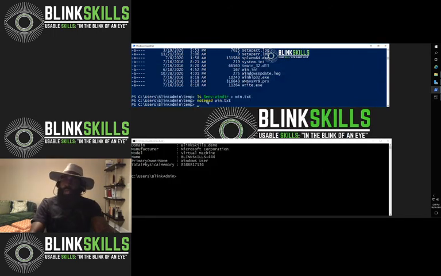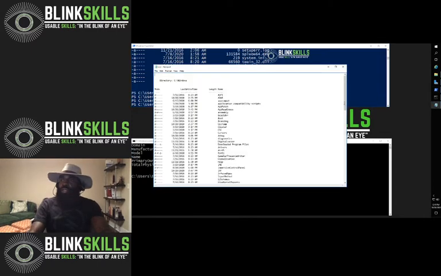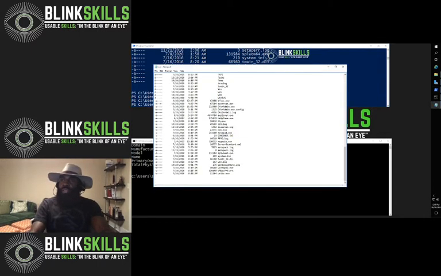Okay, so let's assume that we don't want everything. What if we only want, in fact, let's reopen this and look at it together. Got different types of files in here. What if I only want exe files without the log files and config files and all that, right?